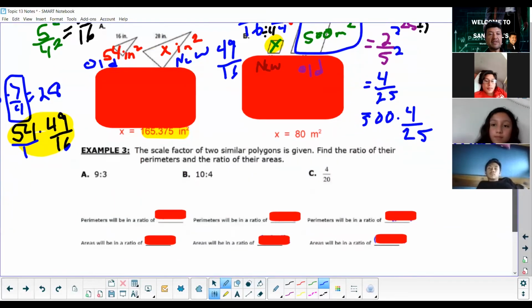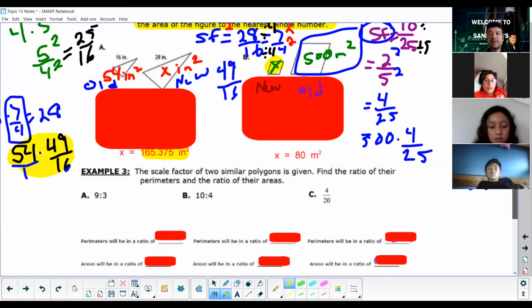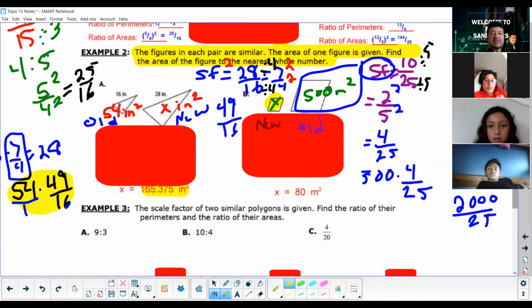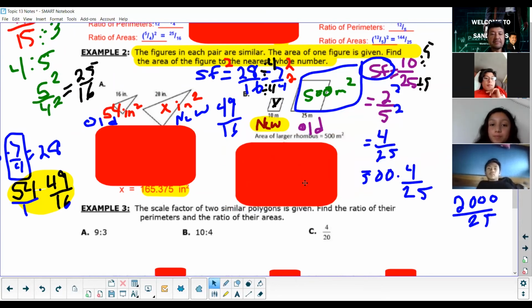Celeste, why don't you go ahead and read example 3. Okay, but Daddy, what did you mean? Whoever has the X. Yes. You see how this one is the unknown value right here, Celeste? Let me put the X right here. They were looking for the area of the smaller one. And the reason being is because they gave you the area, and let me erase some things here, because there's a lot of stuff happening. Now I see. Okay, thank you.